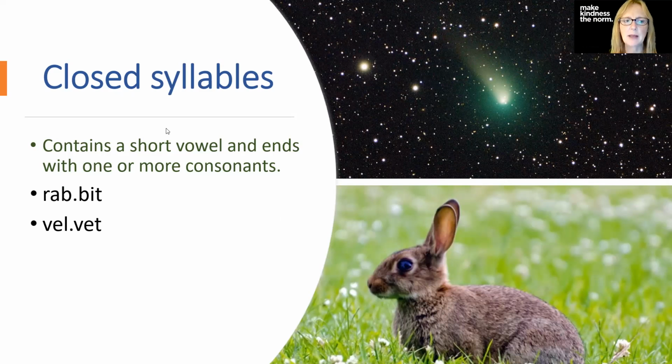Short vowel, closed up. Velvet. So the velvet rabbit, velveteen rabbit. Velvet, another 2 closed syllables, 2 short vowels followed by a consonant. Dentist. Den, short vowel E, followed by the consonant N. Dentist, closed syllable. Comet, again, short vowel, followed by the M, which is the consonant, closes that syllable. That's called a closed syllable.